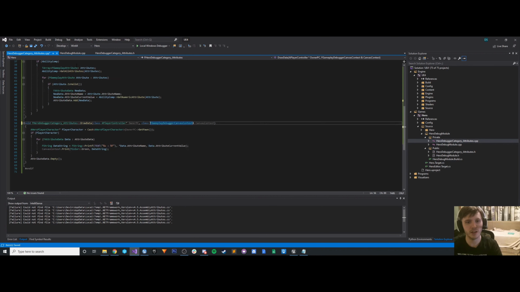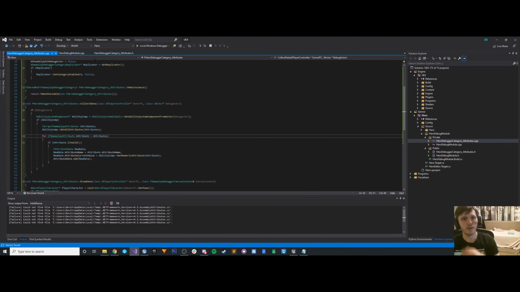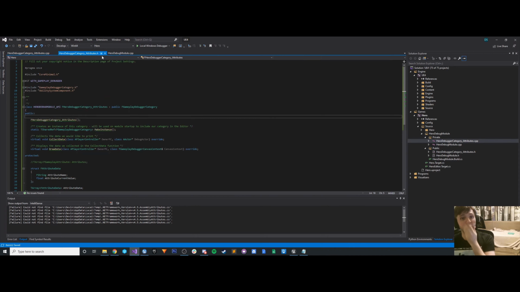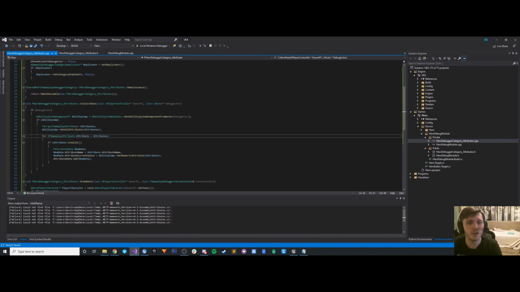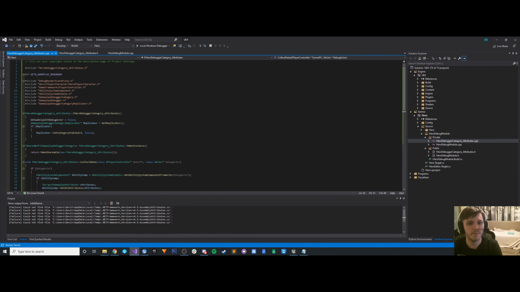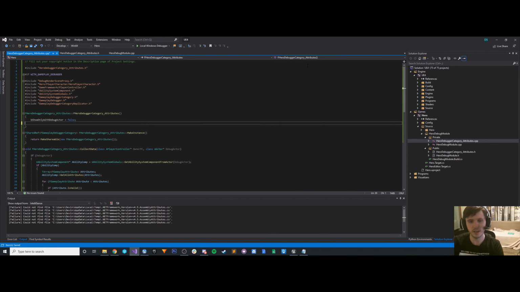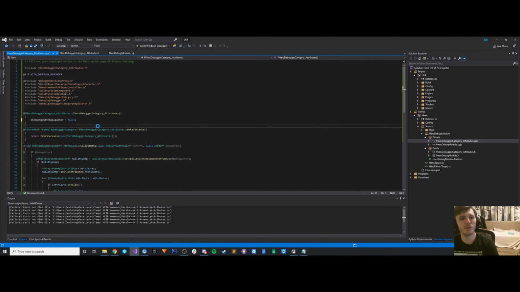Don't know if it's necessary. We'll find out the hard way, I suppose. But essentially what we're doing, we have the, I guess that's the initializer, the constructor. In the constructor, we're not doing much. This code is bullcrap, we don't need it. But essentially, we're saying B show only with debug actor. Basically, it says draw category only when the debug actor is present. That doesn't really matter.